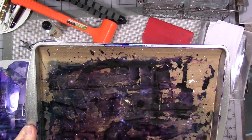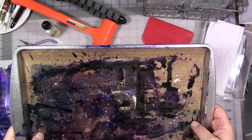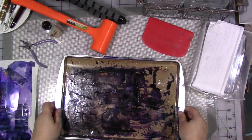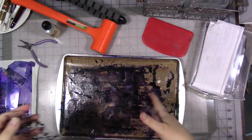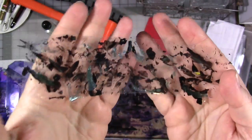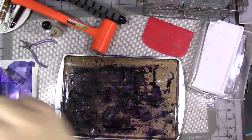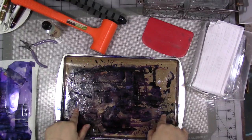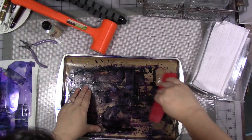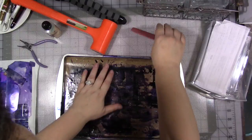And I could just clean it off with rubbing alcohol or something, but I thought, this is a nonstick mat. And I thought, I wonder if it'll come up with packing tape. I was using this same sheet for another project not long ago, using nail polish. And this was the packing tape I stuck on it then, and it all came off. So I put some strips of packing tape on here and I pushed them down with my scraper, really well, just kind of really rubbing on them.